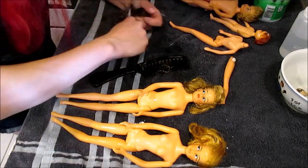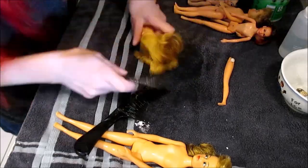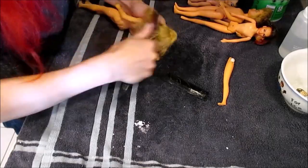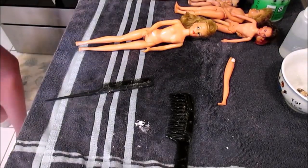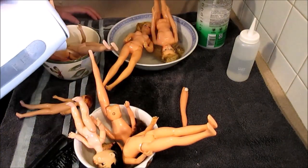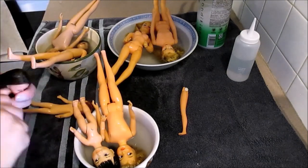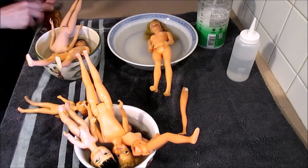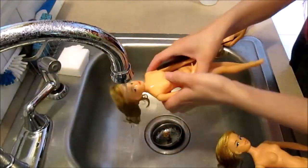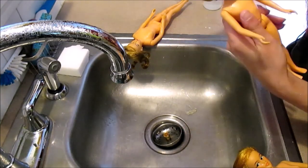This is the part where I condition and detangle their hair. I washed their hair twice with dish soap while doing their bodies, and then decided to detangle and condition them all at the same time — sometimes an assembly line approach goes easier than doing one doll completely. This is the boil wash. Yes, you can boil wash dolls from the 60s. Their hair is still gonna be coarse because of the fiber used, but you can get a really massive improvement. I recommend boil washing like saran hair — put them in hot water and leave them to sit for a while, then rinse with cold water. I'm also putting tons of diluted gel on their hair on the top and bottom to help manage their unruly tresses.